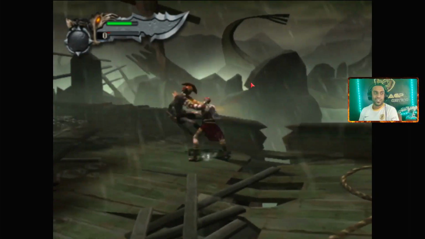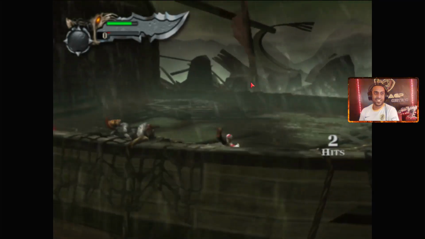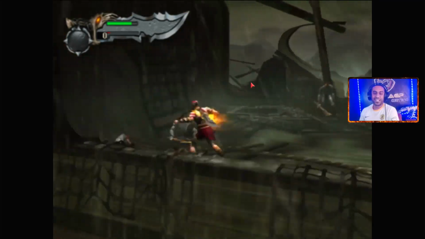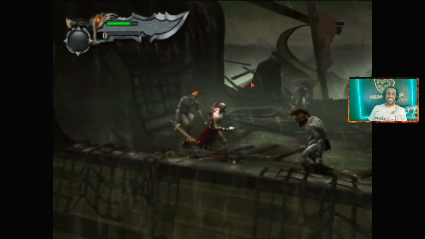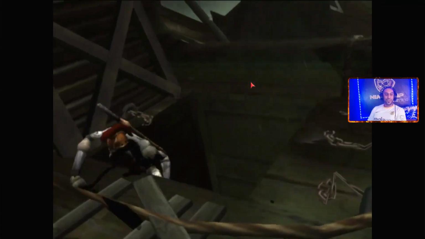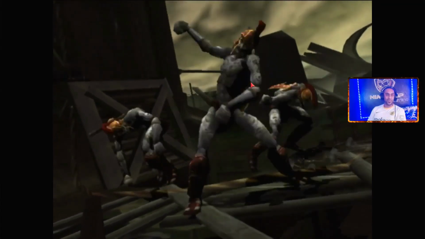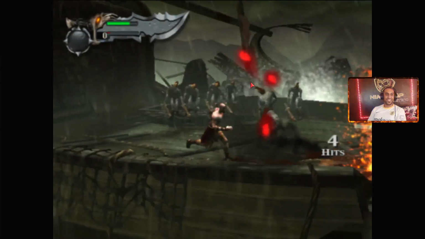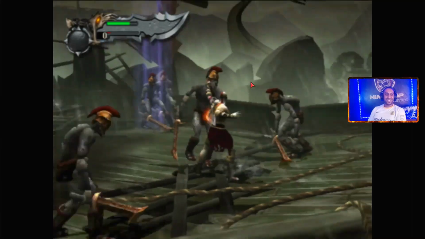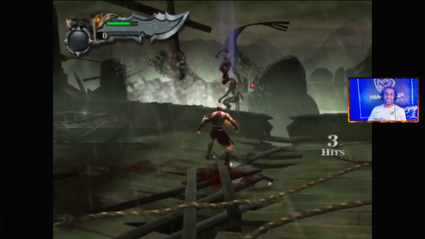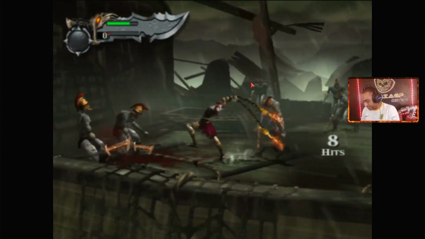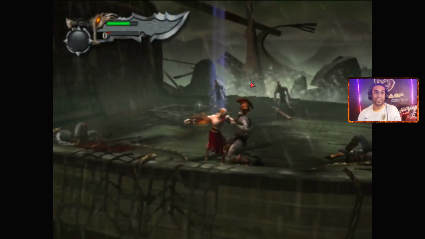Alright, so you can see it's quite fuzzy. It's not very clear. I mean, back then we were playing these things on RCA cables, man. There were no HD TVs. If you had a 74 centimeter, you were lucky. You know what I'm saying? This was back in the day, man. The game has really held up well, but the graphics and stuff, not really. So let's go ahead and close this off.